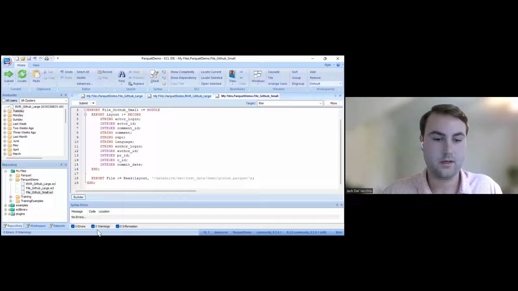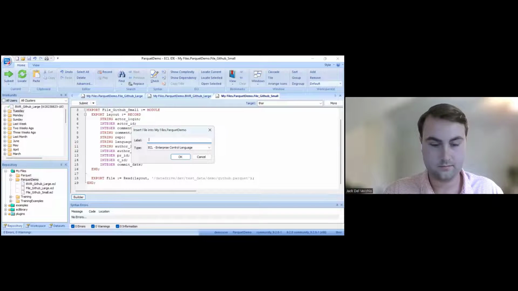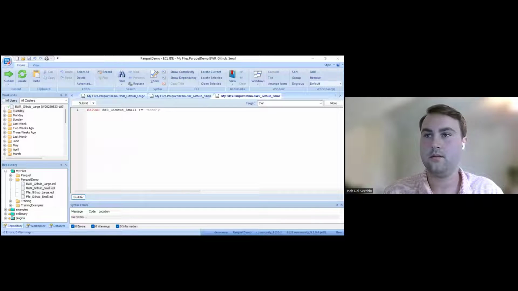So we can check that and no errors. And then we can create a new builder window runnable file. And some nice queries that we can do.